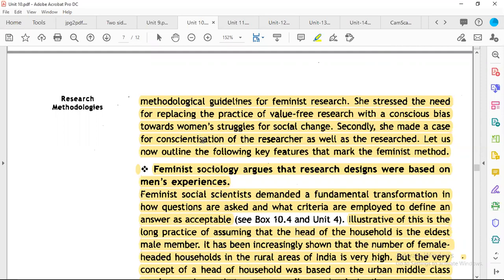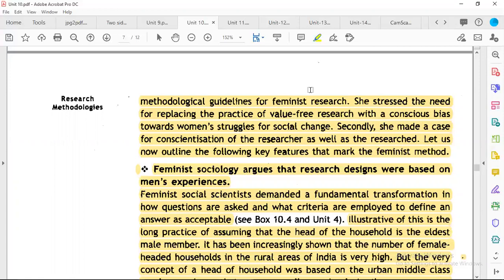Conscientization is a Marxian concept. It means that if we want to know something, we have to understand it in its in-depth nature. Only by knowing it fully can we understand that specific thing. This notion is known as conscientization.